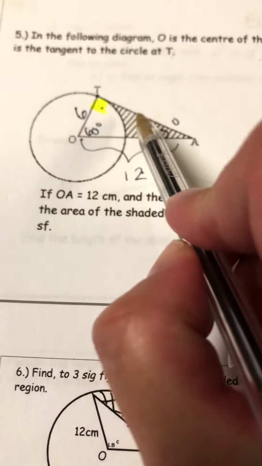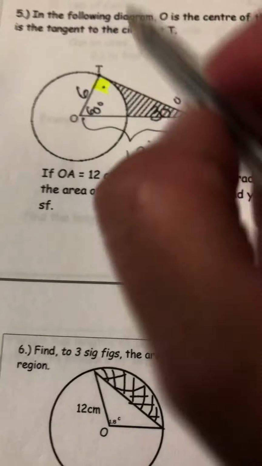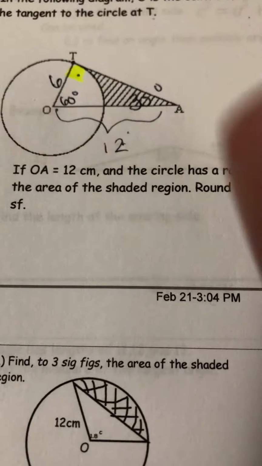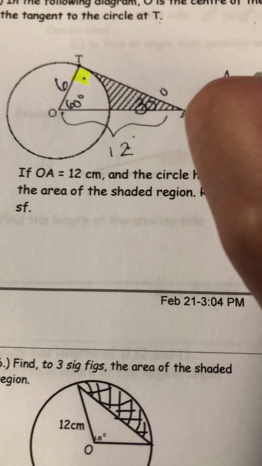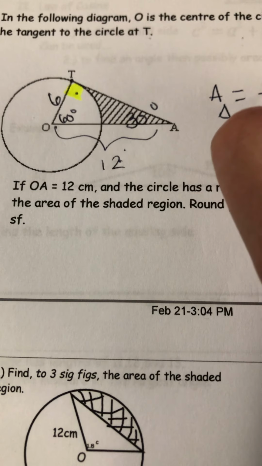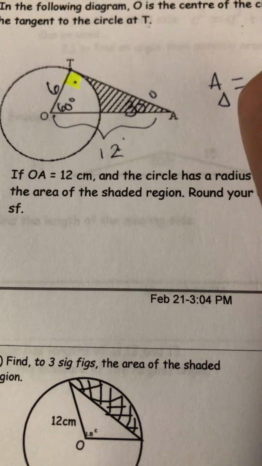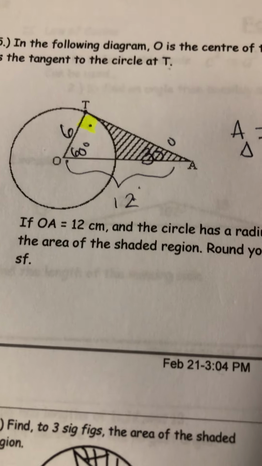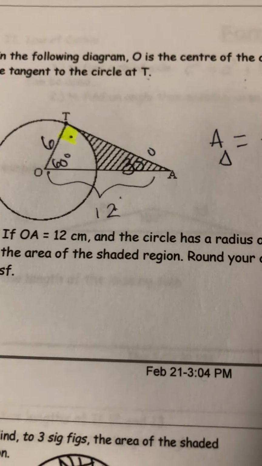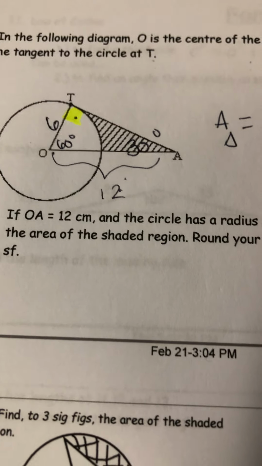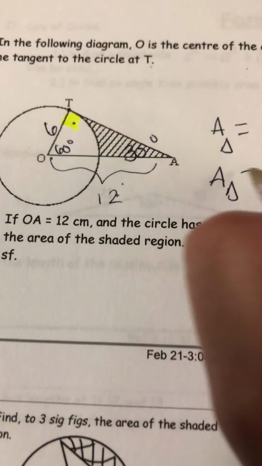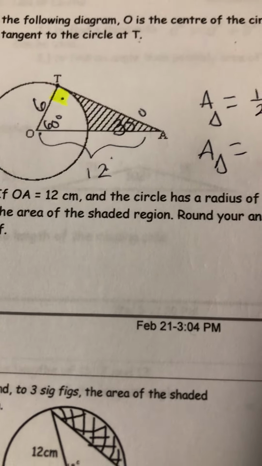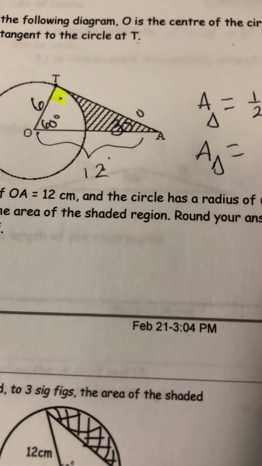And I want to find the area of the shaded. Now, which is larger? This triangle or the shaded? The triangle, of course. So find the area of the triangle first, which will be 1/2 of 6 times 12 times the sine of 60 degrees. So the area of the triangle is going to be 1/2 of 6 at 36, and the sine of 60, you might remember, is radical 3 over 2.